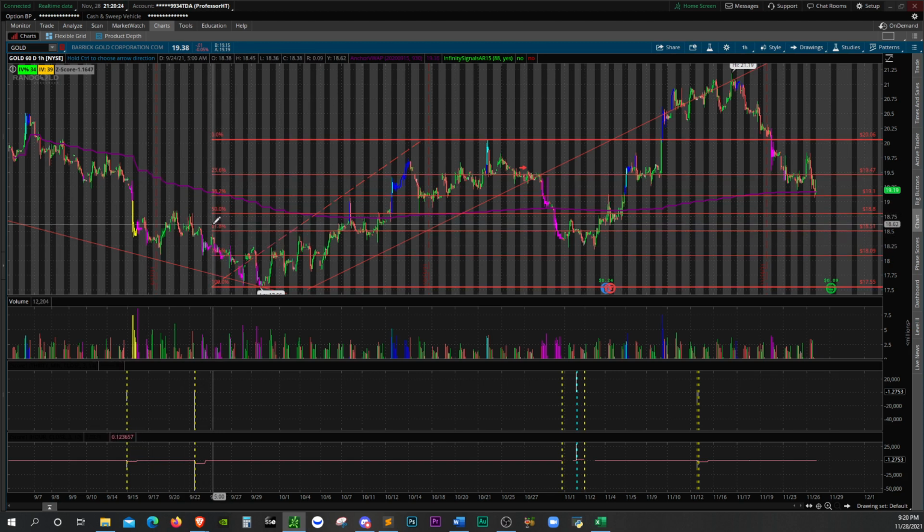When something hits the 61.8, it's more along the lines of a 50-50 chance it's going to keep going through it, or a 50-50 chance it's going to bounce off of it and create some real strength. So in this scenario, you can see here it went through it, then went back above it, went back below it, kind of touched it again, went below it, and then jumped through it. So you know this level's strong because of this price action. It doesn't always just touch here and then bounce. It'll do things like this.